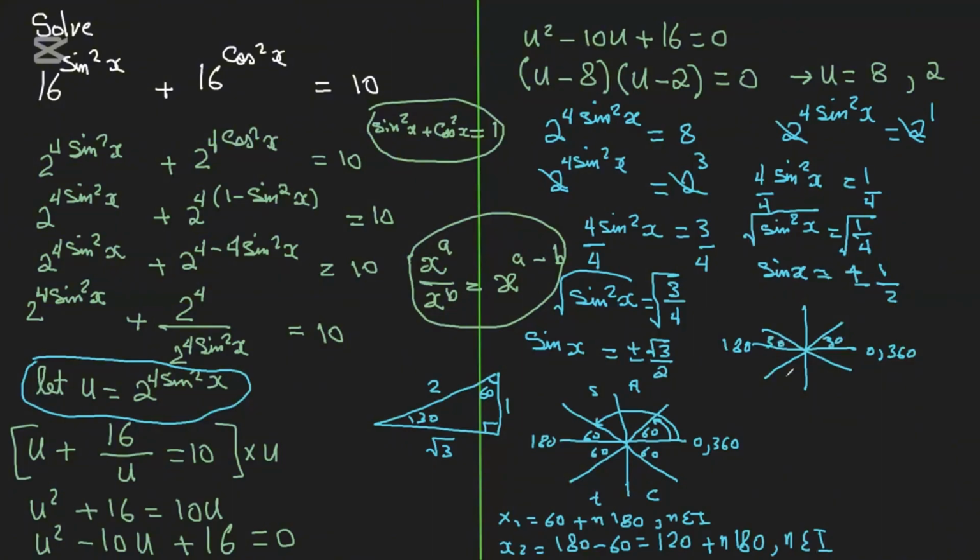Okay. And like the question that we did here, for the general solution, we only need to find the first one, and we need to find the second one. And then you just keep on adding 180 to get all the other solutions. So therefore, x1 equals 30, and for the general solution, you go plus n 180, where n is a member of all integers. And x2 is going to be all the way to 180, take away the 30, and it's going to be 150 plus n 180, where n is a member of all integers.